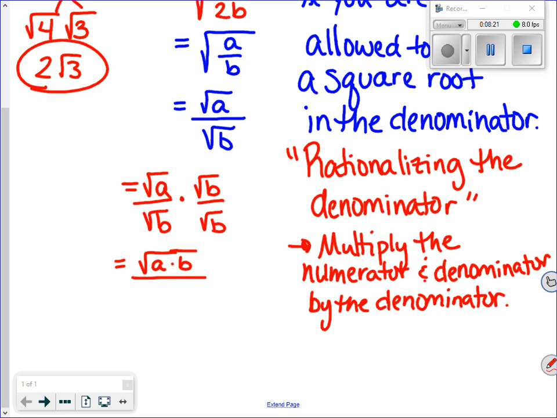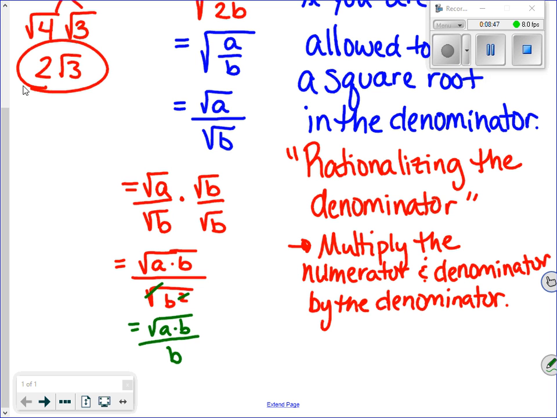And then on the bottom, we'll have the square root of, what's b times b? Careful not to be b squared. But what's going to happen when you take the square root of something squared? Okay, it's just itself, it cancels out. So what's going to happen every single time is that square and square root will cancel, and you will be left with just a number on the bottom.